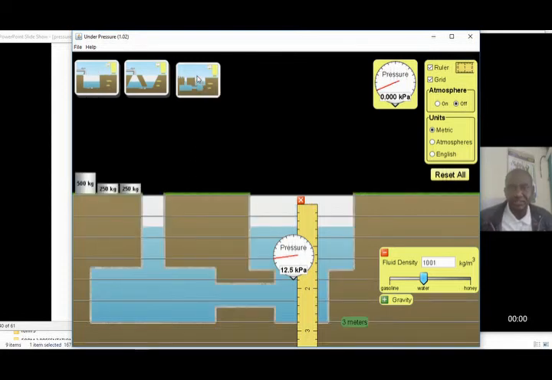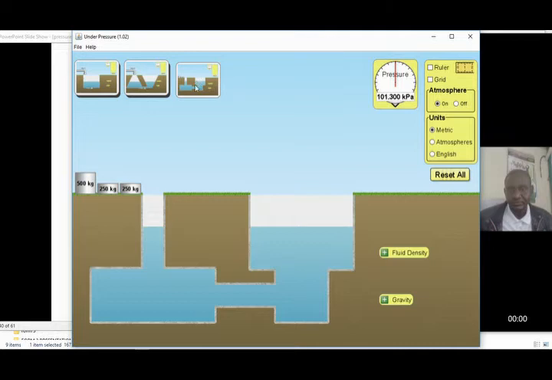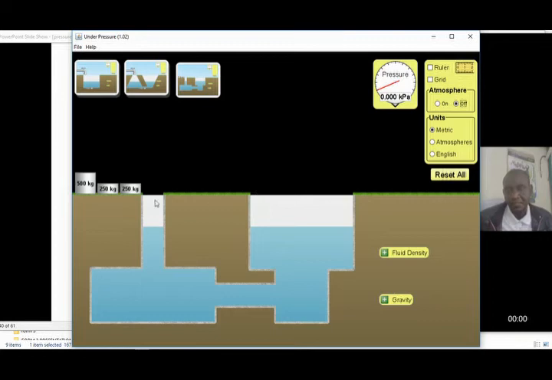Control press like this one here. To do away with this, reset. I take this. This is a liquid here. Liquid is inside here. Take 250 kilogram and place it inside here. You see the level of the water, the level here rising. You see? Take another, insert here. You see the level now here goes down, here it goes up.